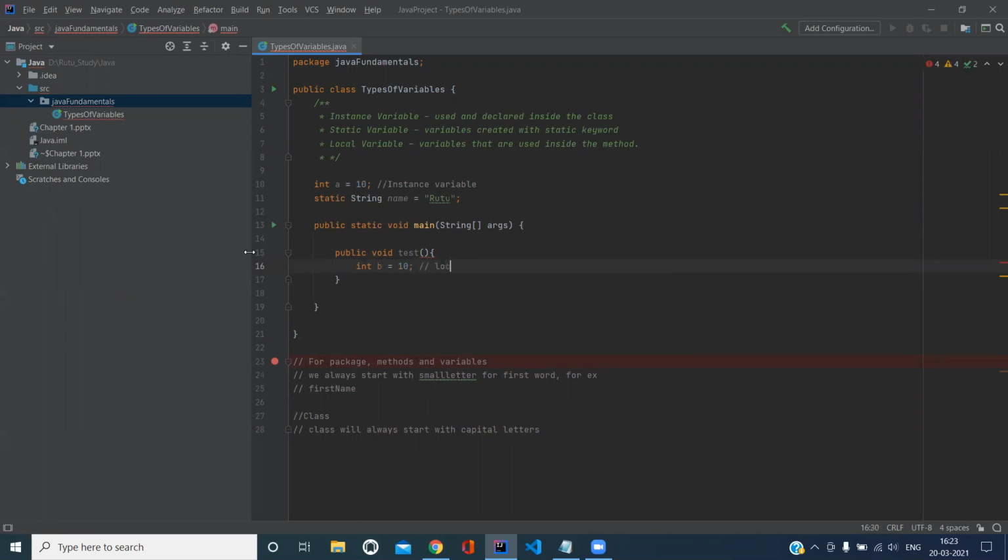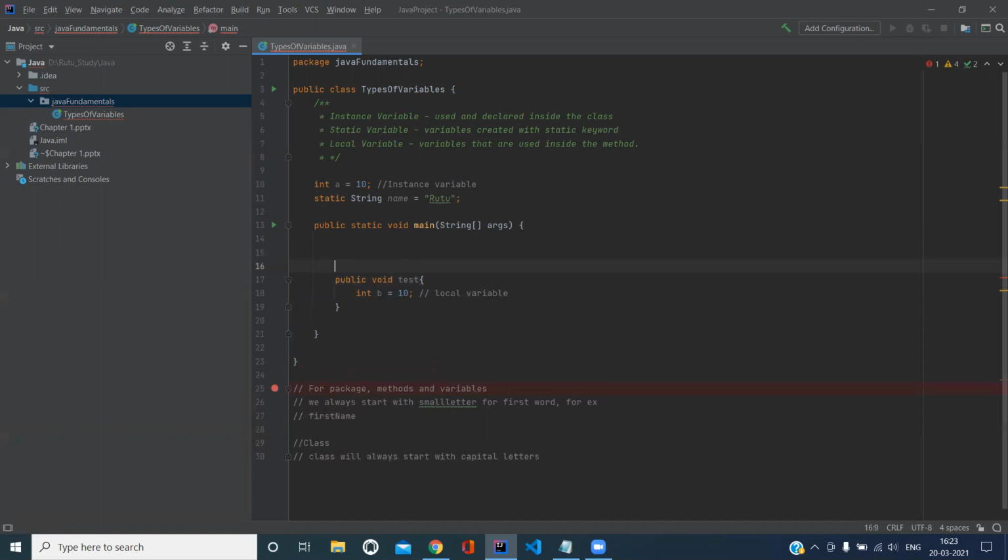So this will be my local variable, and the scope for this local variable will be inside this method only. It won't be accessed outside this method.